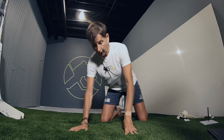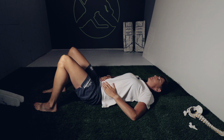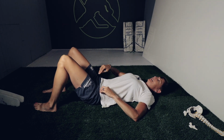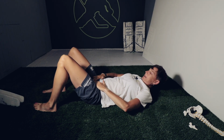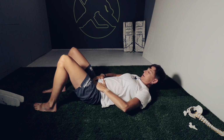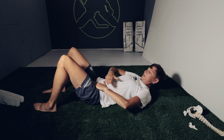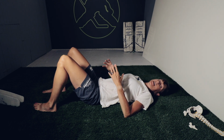Another way that you can find neutral pelvis, and this is the way we teach it, is if you lie down on your back. If you lie down on your back and you find your ASIS on both sides and your pubic symphysis, which is that bony prominence in the middle, and you put your fingers or hands on it, you want to get it so that those are on one plane, aligned with one another and flat, as if your pelvis was like a bowl and you'd have that bowl perfectly level.